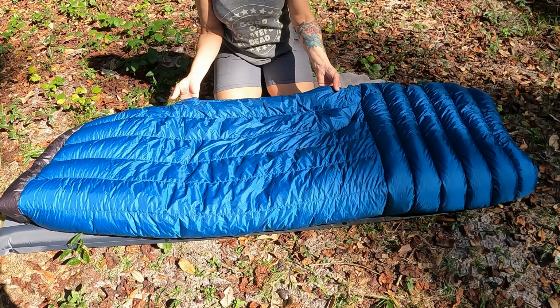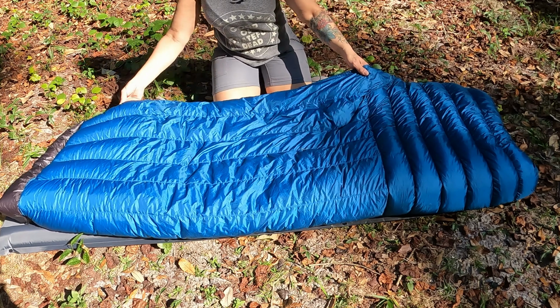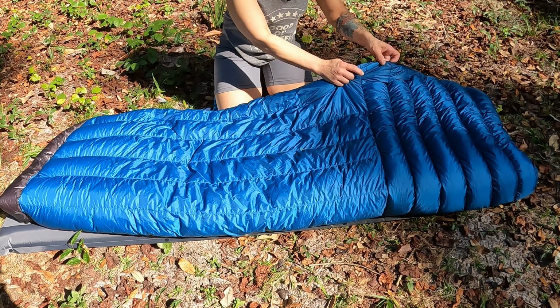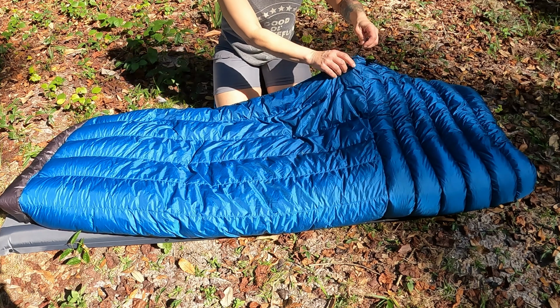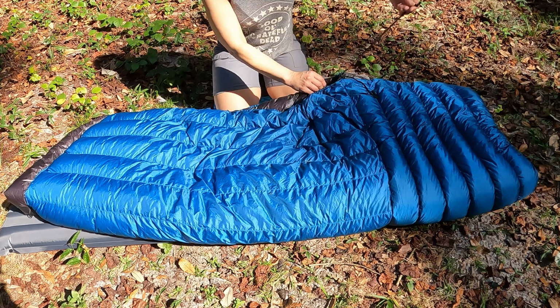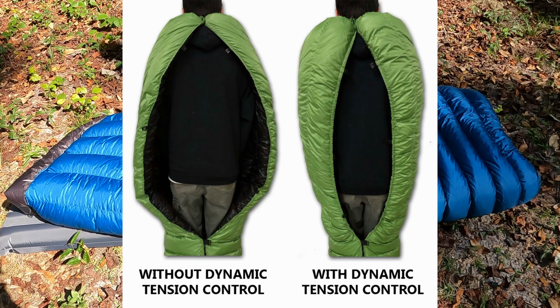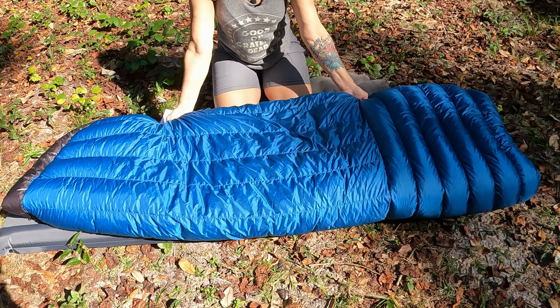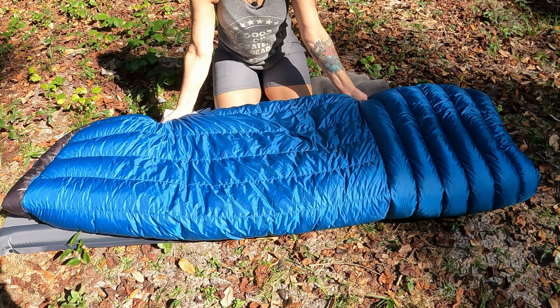The dynamic tension control system runs the length of the quilt starting just below the draft collar, and it runs all the way down to where the foot box begins. It's a great option. You can simply tighten both sides once it's attached to your sleep pad, and it'll cinch around you, keep you a little bit warmer, a little cozier, and keep drafts out. It also works very well in a hammock for the same reasons, because it'll cinch around and keep you warmer and keep out wind and drafts.